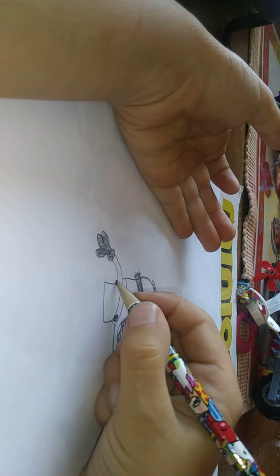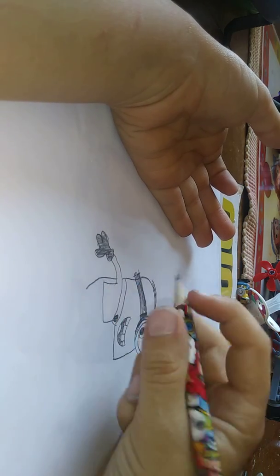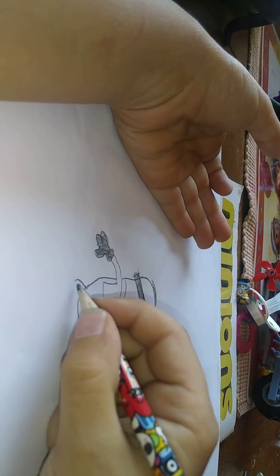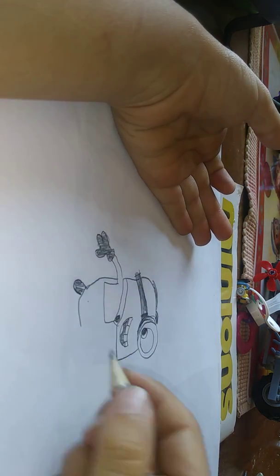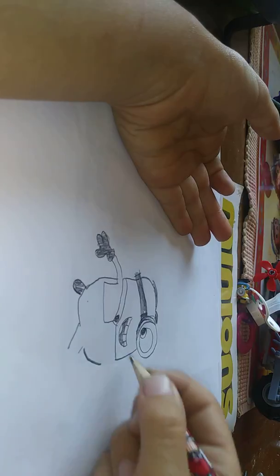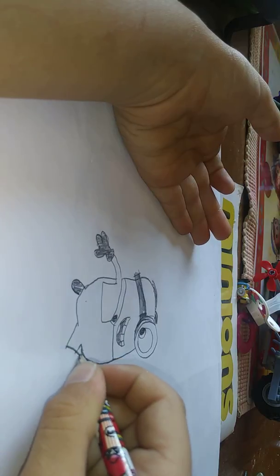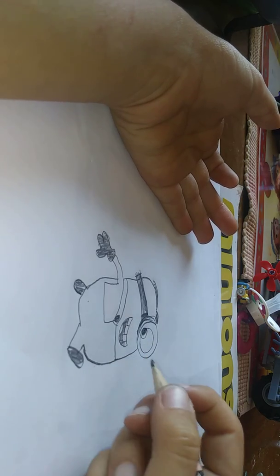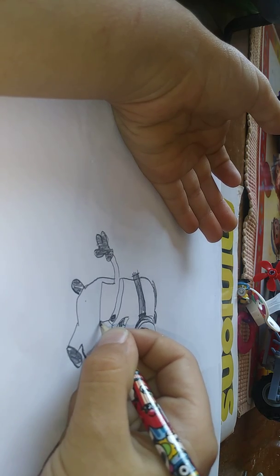Okay, next draw a line coming out of his body. And then draw it curving. And then draw a little curve under that for his foot. And then draw his leg. And draw it connecting to the top of his body. And then draw his foot. And that's almost all for Stuart.